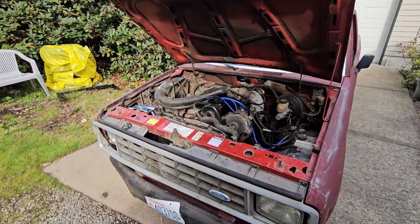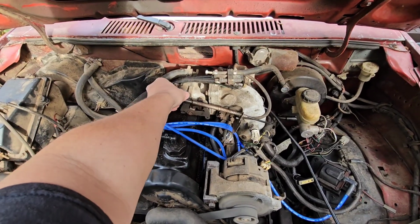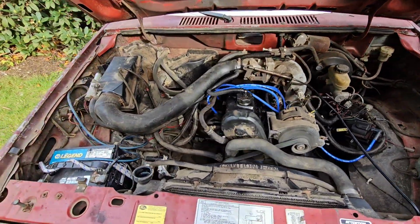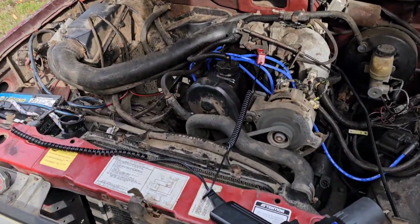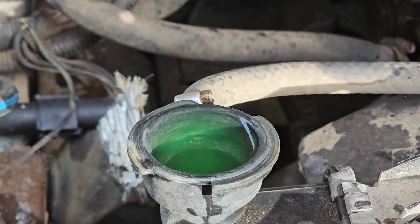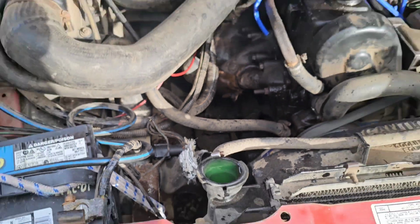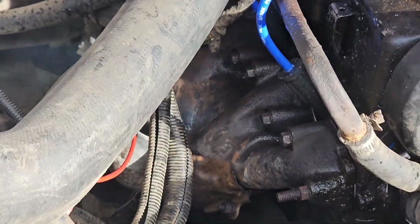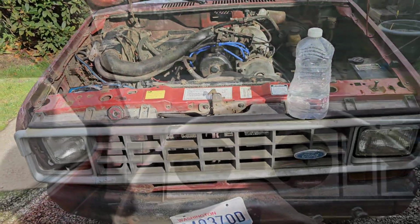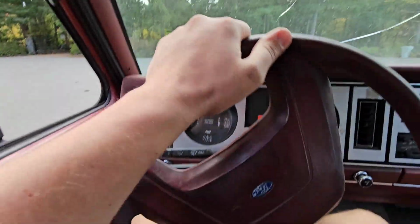Well, that just fired right up. And the idle's come down. Now it's time to check the timing. Looks okay. Not great, but okay. And with the coolant bleeding and all of the oil that is spilled all over the headers burning off, it's getting close to test drive time. And here we go.